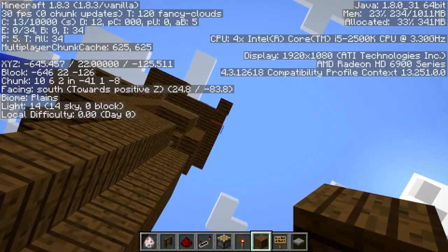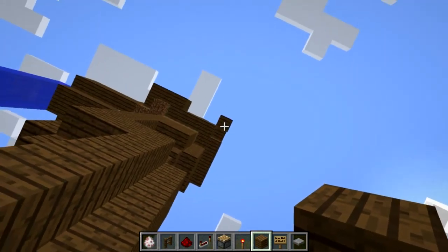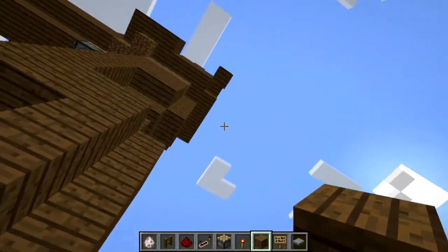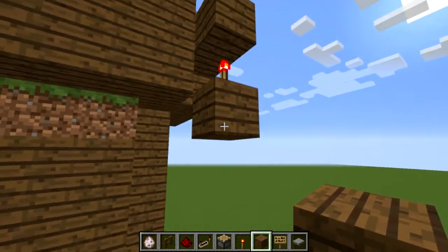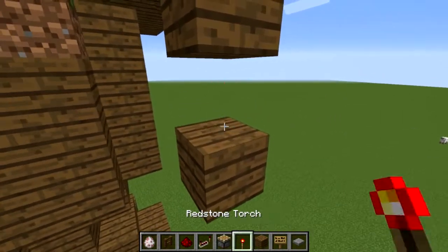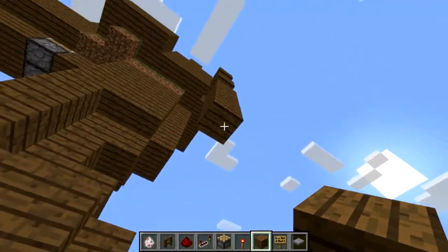You might need to look at your location to get your coordinates from up top, and then just start building up from the bottom, and you can start doing the same thing. You're going to start from when you finally get to the top here and digging it down and doing a torch as you go down. But for now I'm just going to do this the whole way down.